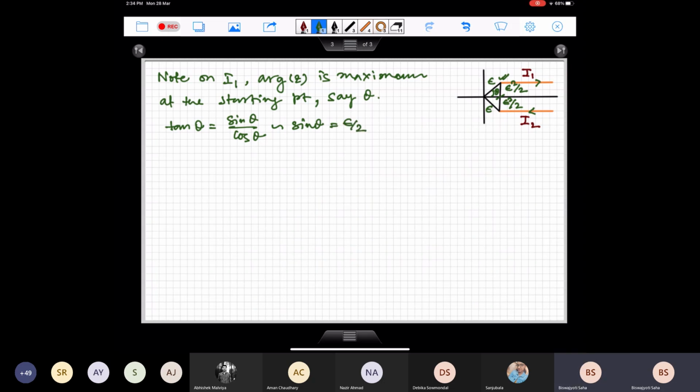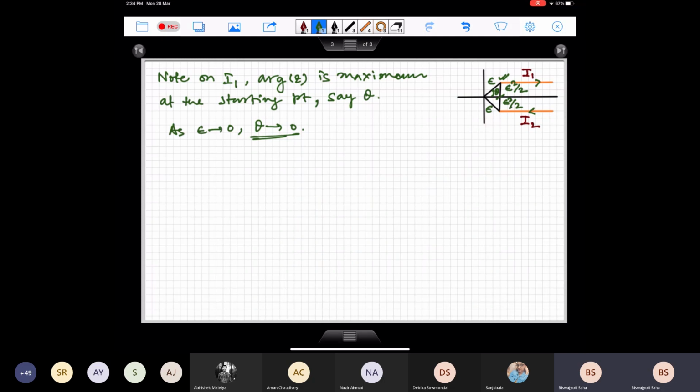So this is the tan theta, which is going to 0. So what I can get is that as epsilon goes to 0, theta goes to 0. So that's the more important thing. If I take smaller and smaller epsilon, this argument is going to become smaller and smaller.